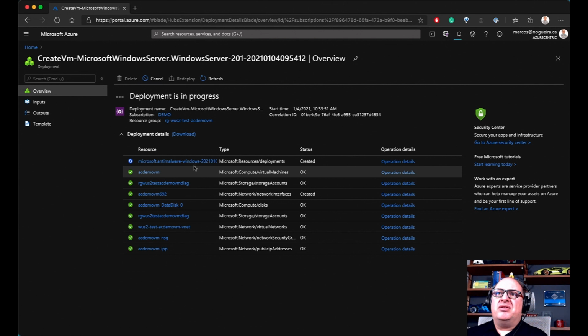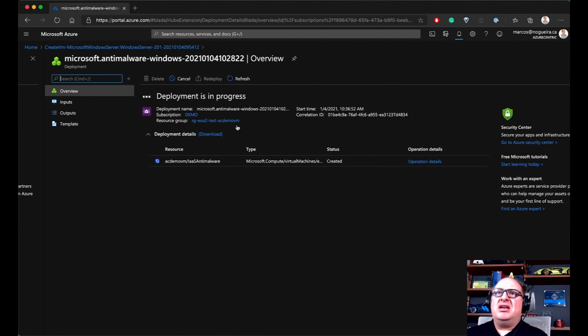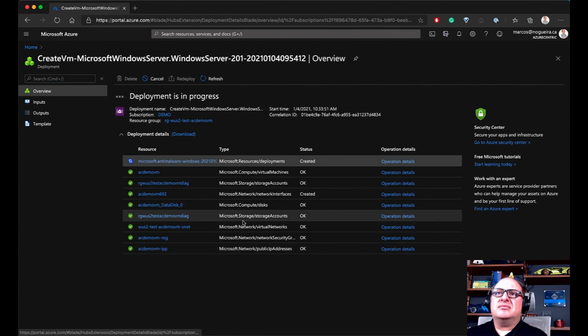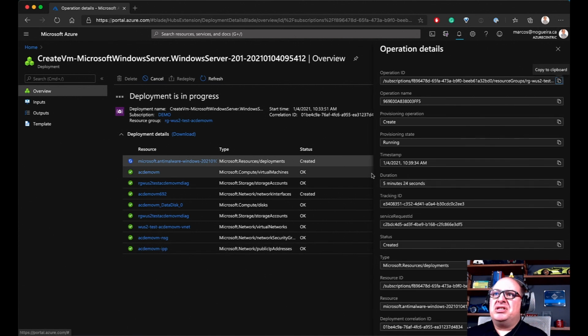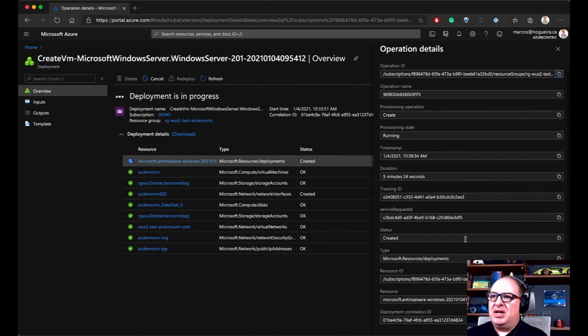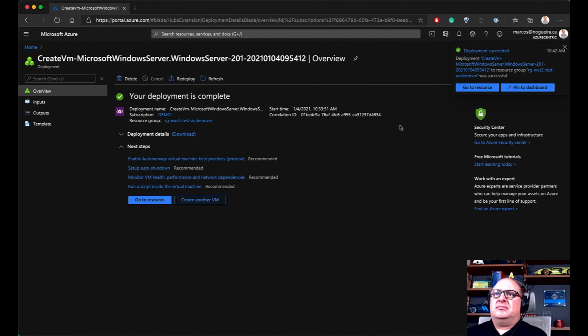Here is what is being created, and I can see the operational details of what it is doing. So the VM is created, as you can see over here, the deployment is complete, and now I can see my VM is up and running.